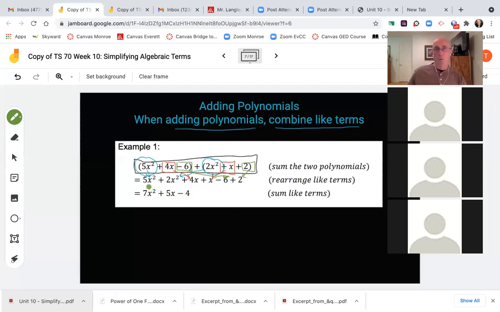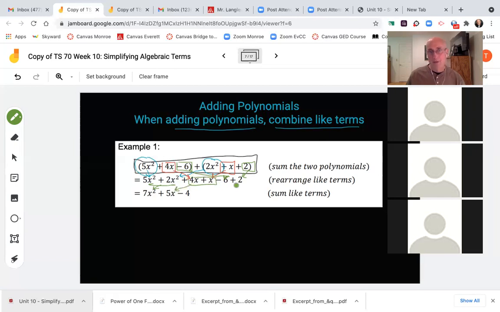Now, once you've got them all written side by side, like it's all one long polynomial here, okay? You've combined all your like terms, okay? It says to rearrange the terms, okay? So I've got 5x squared plus 2x squared. See how these are like terms here? X squared plus the x squared. There's my 7x. That gives me 7x squared, okay? This gives me that. Plus 4x plus 1x. This gives me, if I draw a box around it, gives me 5x.